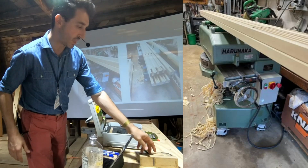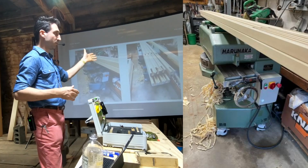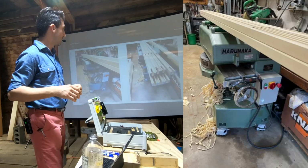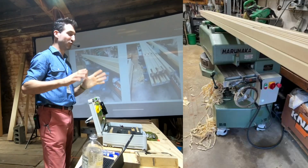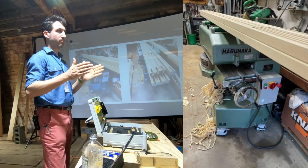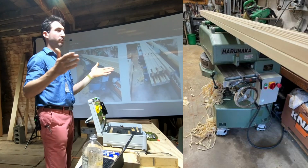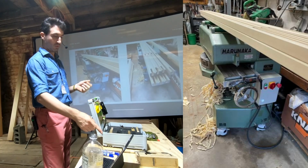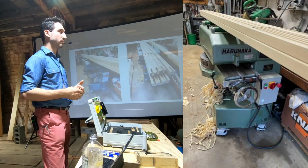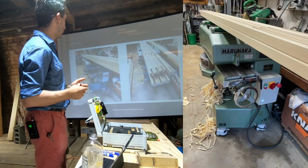So if I'm hand planing, if any of you aren't familiar with what's called, I believe, a ukana, where it's a really wide one, and my Japanese pronunciation is going to be horrible, so I'm going to make no apologies for that, bear with me. That hand plane is going to be good for, I don't know, maybe 20 or 30 passes before you're working on it again. With this machine, you can put 1,000 linear feet of material over it before you have to replace that blade. So it's making life a lot easier.